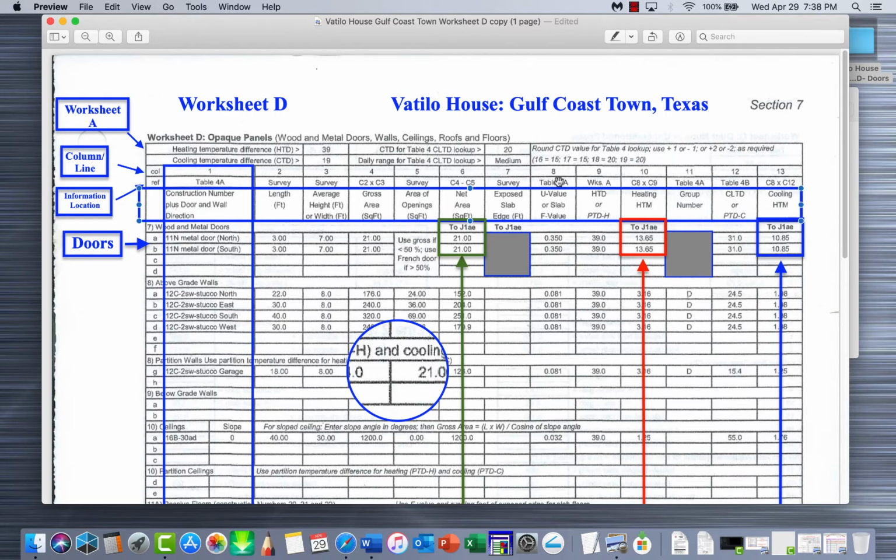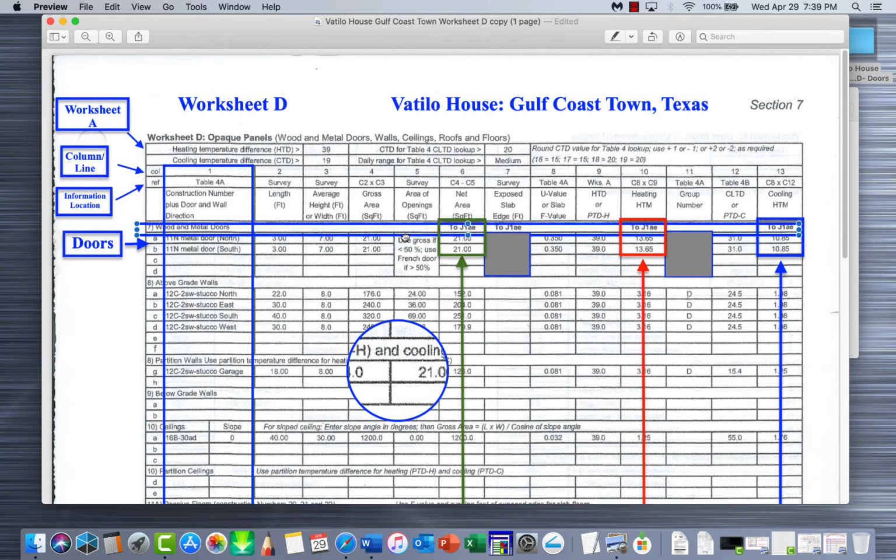The next part is very narrow right here, and this is the part you need to pay attention to, because these things that I've highlighted in green, red, and blue are going to be your actual calculations. When you get that number right there, you're going to transfer them to your J1AE worksheet. This is where you've basically done your calculation on this house, and then you finally get to take it over to the J1AE and do the actual BTUs for that home.